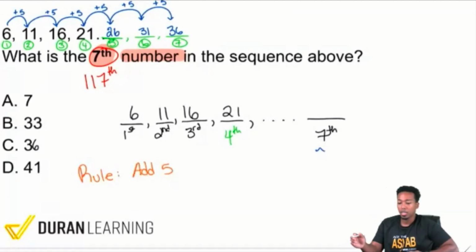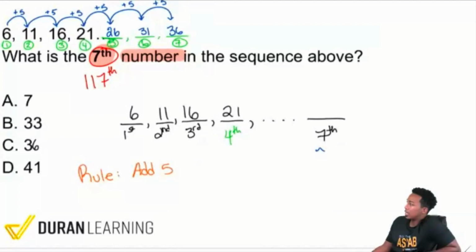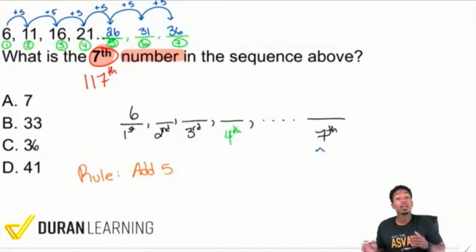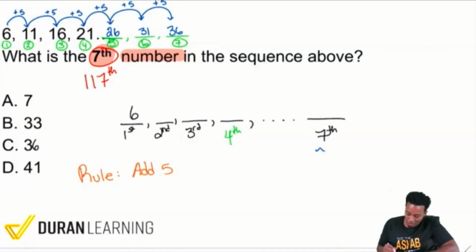I got you. So if I'm looking at this, and let's say I knew the rule was add 5, but let's say I didn't even give you the 2nd term, 3rd term, or 4th term. Like, let's pretend that we didn't even have those. Everybody, you can start from whatever term you want, any term you want, and get this done the right way. Because again, if the pattern is repeated, then it doesn't matter where you start from. If you know what the pattern is, you can start from wherever.